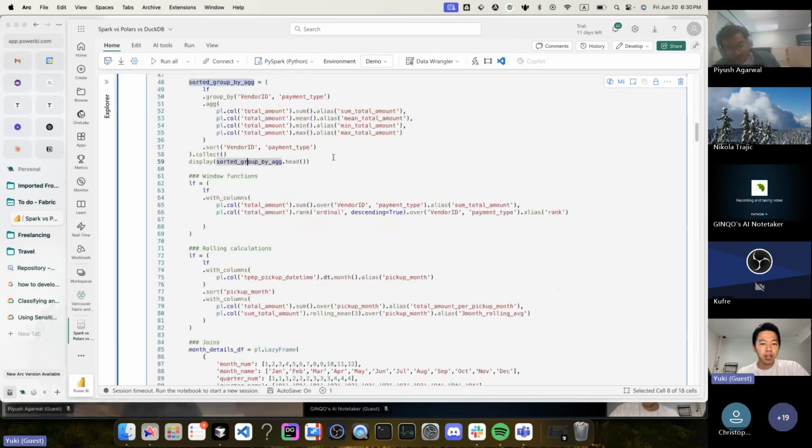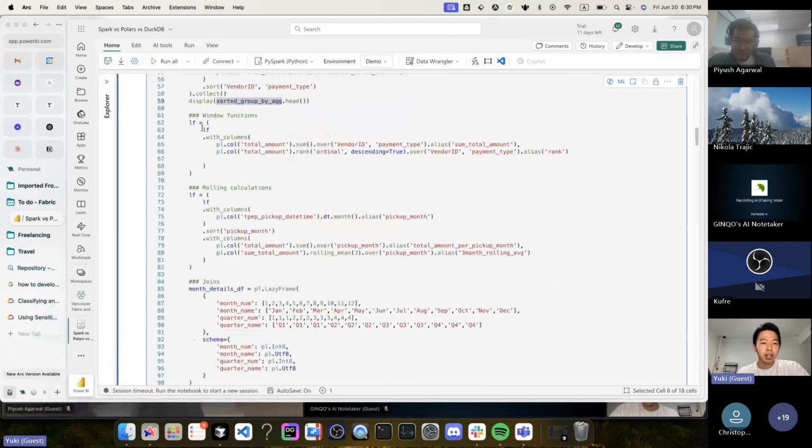And then this is the sorted version. And then the window function is very easy. So choose a column, apply an aggregation, and you use an over method or expression, and then just change the name. In the same way, rank. So you specify a column first, and then specify a method or expression. And then it's like you can apply transformations in order, which makes a lot more sense than in other ways.